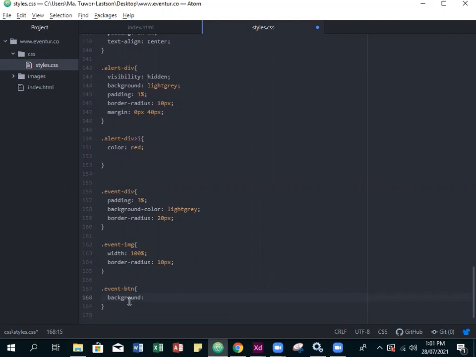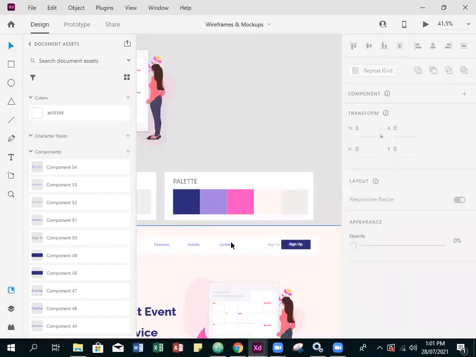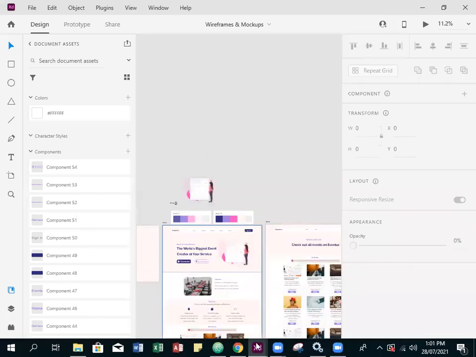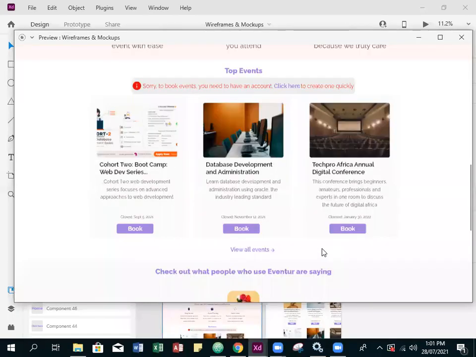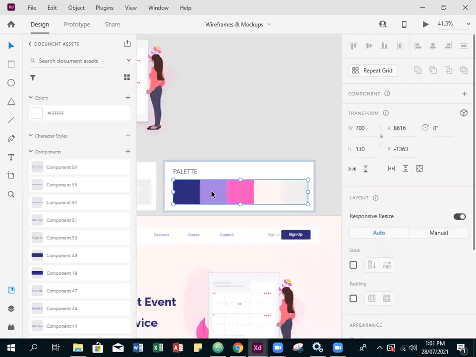The background color will be, I go to our design, and the color is that, right? I think this is the color. Let me just come here. The purple color. So we go to the color palette, and this is the purple color right here.